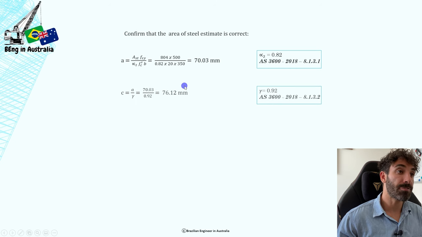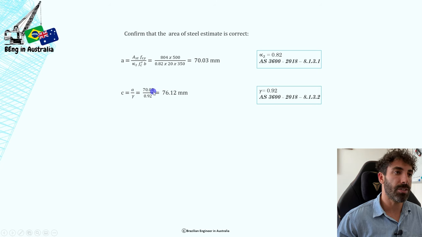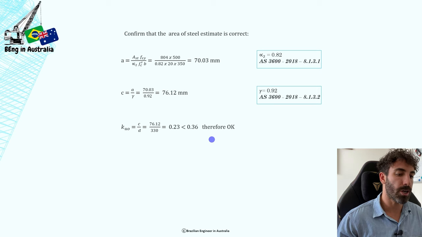After that, we need to work out c. c, if you can remember, is the neutral axis depth in the stress—when you calculate the rectangular stress block concrete beam. That is just a divided by this factor, which is 76.12. And then finally we need to work out k, which is the neutral axis parameter, and k must be less than 0.36, so we have an under-reinforced concrete beam, which means the reinforcement will yield before the beam reaches the ultimate limit state in flexure.